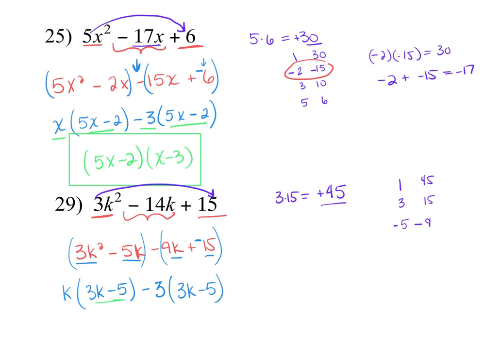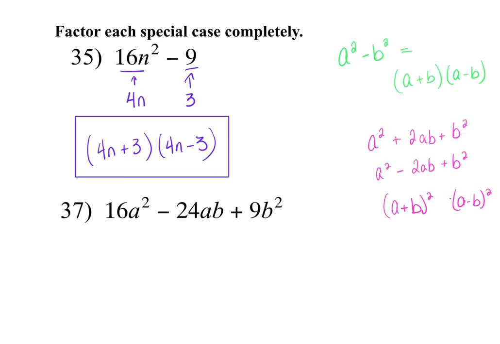These groups should be the same, right? That's one of my groups here. My second group is here. And again, order doesn't matter. You could list it k minus 3, 3k minus 5. That does not matter. It's one of them's plus and one of them's minus. So your special case looks like this, plus and minus. It doesn't matter which one's plus or minus, but they're going to be identical.